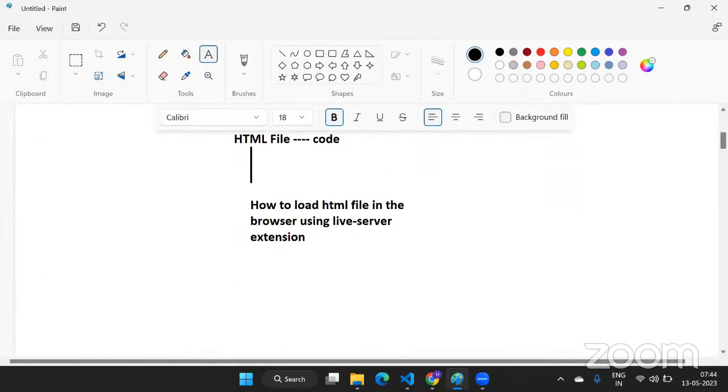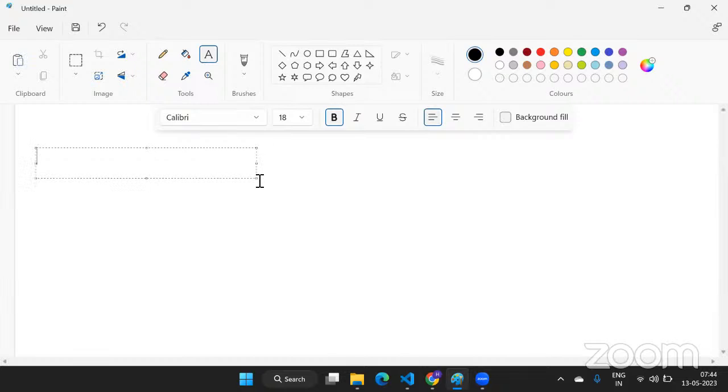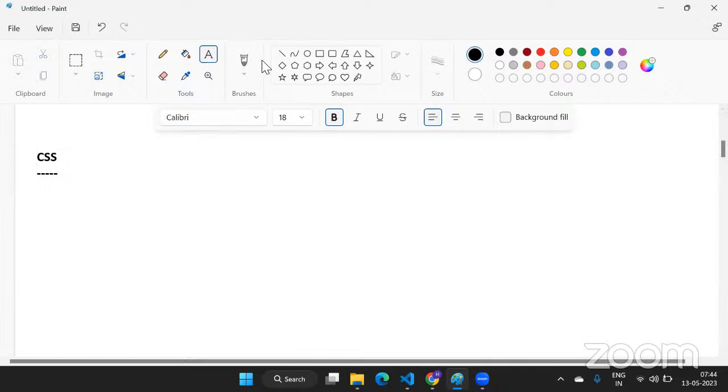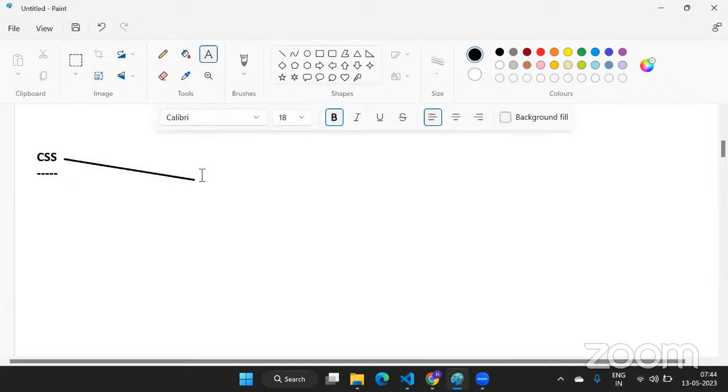In today's session, we will introduce a little bit of CSS. Do you remember what CSS is? Yesterday I explained: it is a styling language.